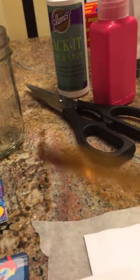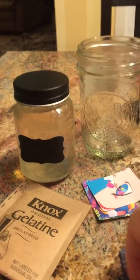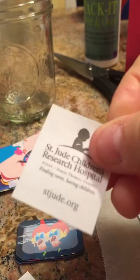You actually just paint it onto the back, and you put a nice thick coating on. Make sure you put a nice thick coating on. All right. Now I had already put some onto these stickers earlier, or these cut outs. These are just little pieces of paper with the St. Jude Children's Hospital on them.